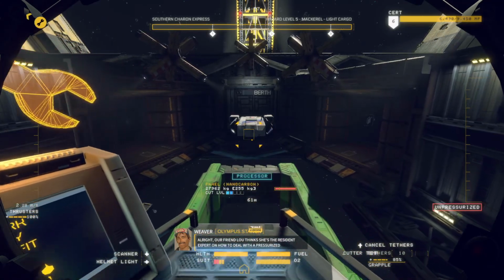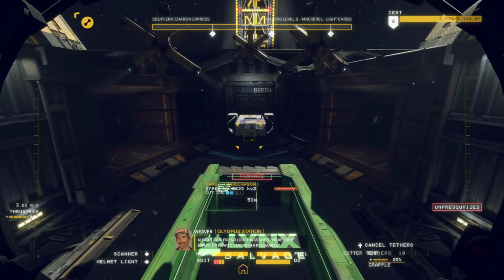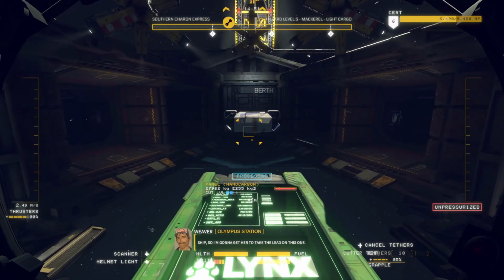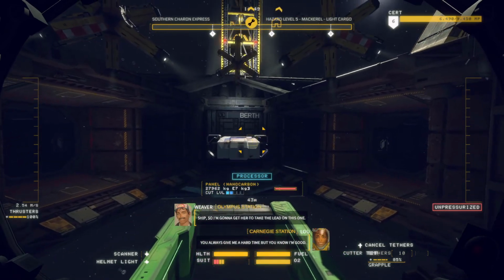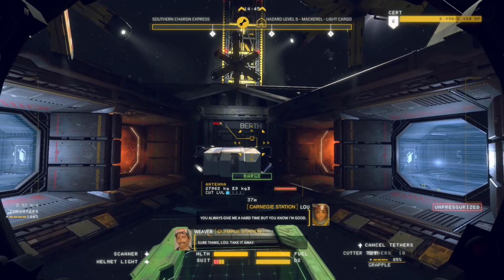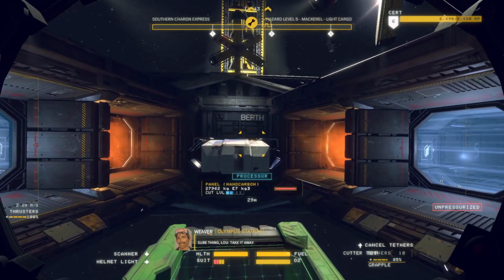Alright. Our friend Lou thinks she's the resident expert on how to deal with a pressurized ship. So I'm gonna let her take the lead on this one. You always give me a hard time, but you know I'm good. Sure thing, Lou. Take it away.